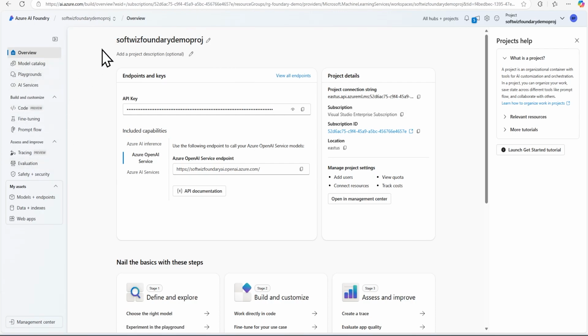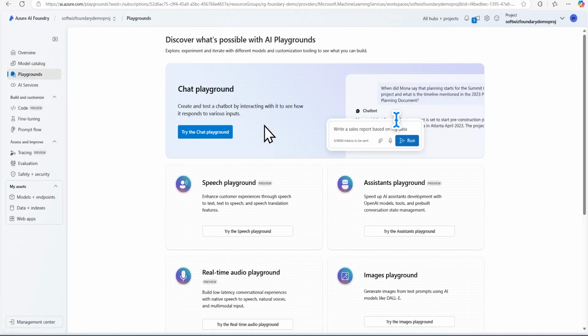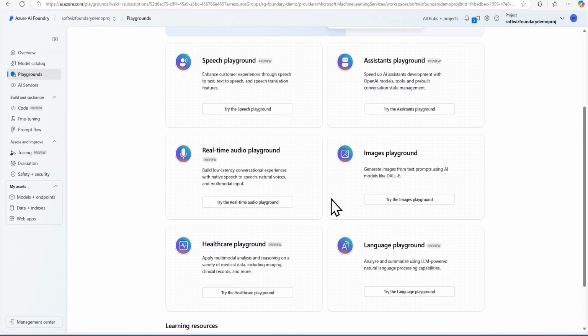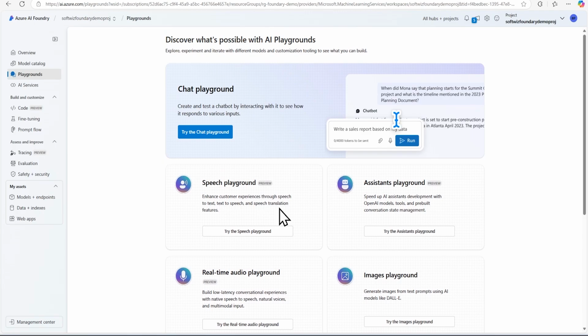So now inside the project, we can go and see the models, right? We can go and see the model playground and other AI services. If we go into the playground right now and try to use the chat playground and other things, and if you have seen our other videos on Azure OpenAI services, there also we have a playground. This has more playgrounds and more options than that. We will slowly use them one by one.